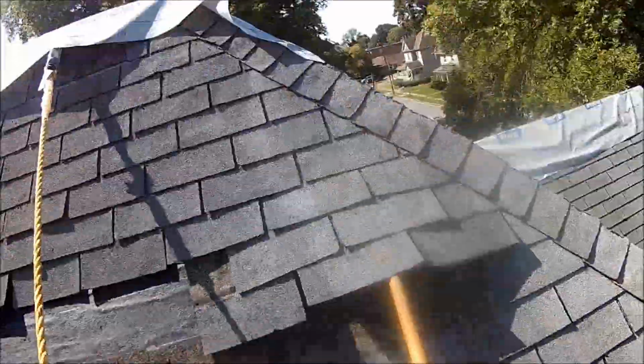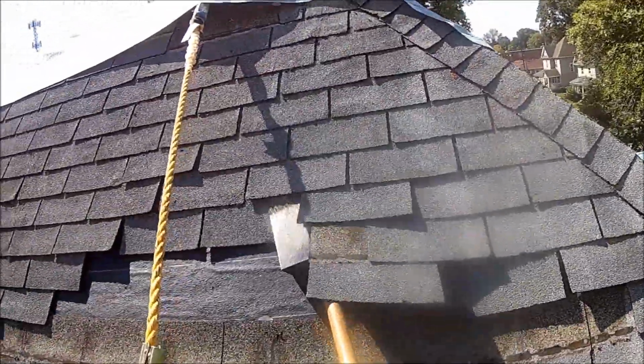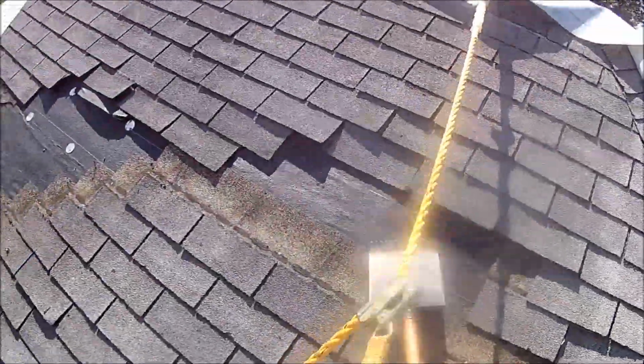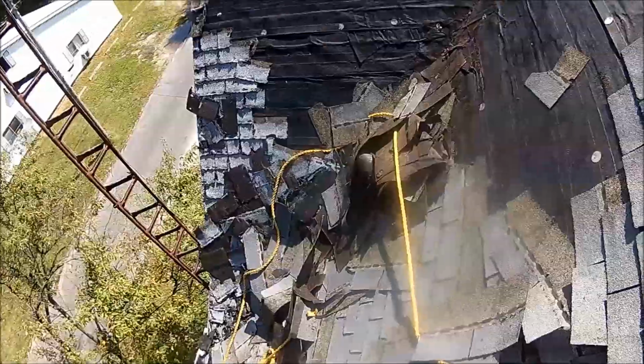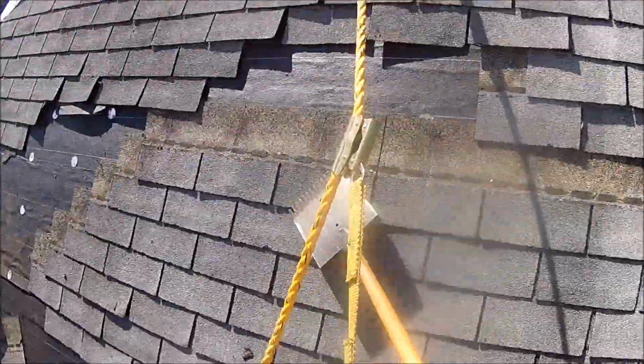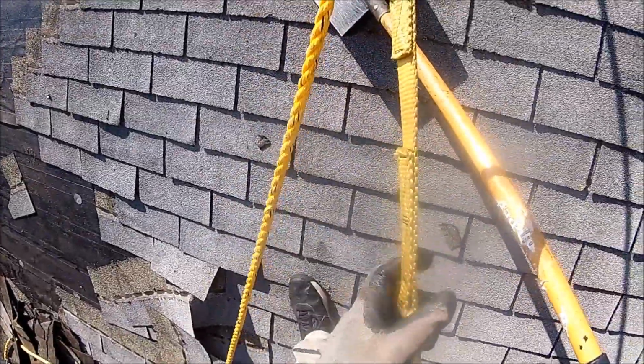And now after doing it myself, I kind of understand how they can get away charging people that kind of money. Because if you look at it, I'm dangling here 30 feet up in the air on a harness. You know, it's pretty dangerous.